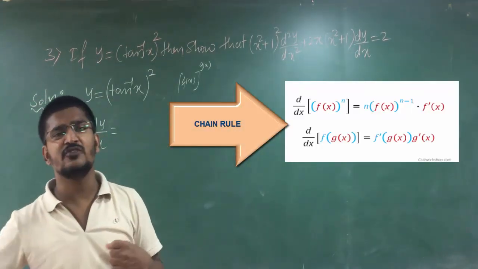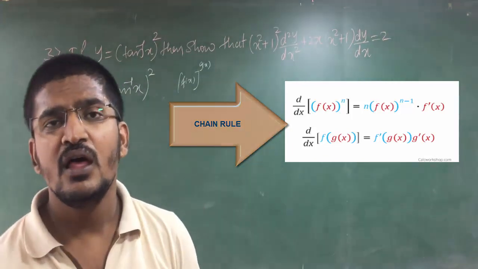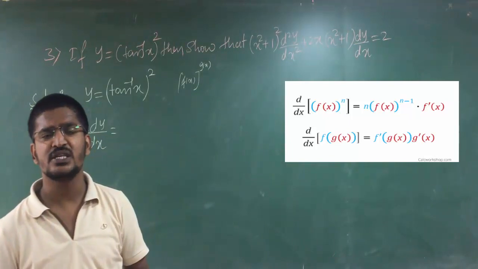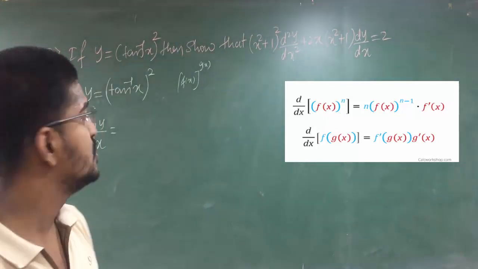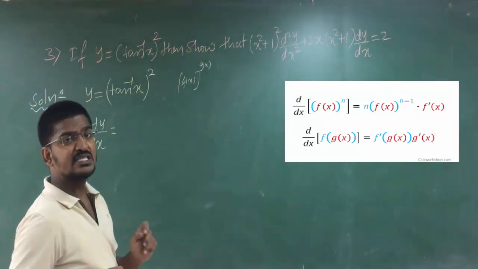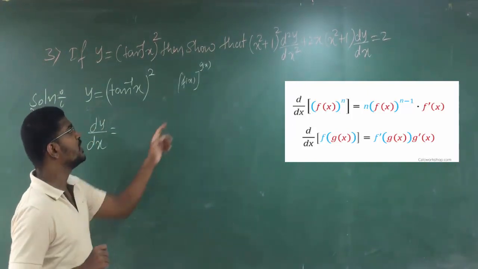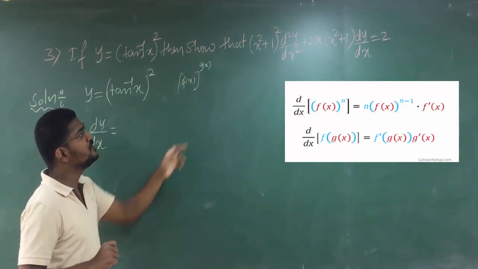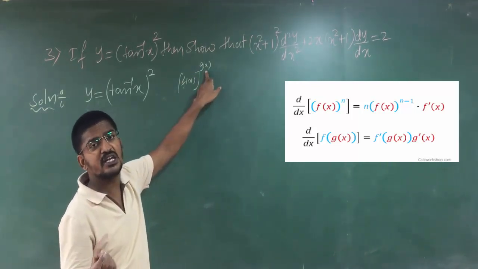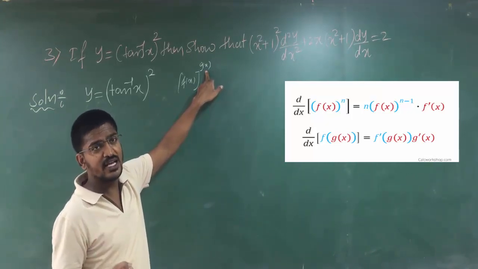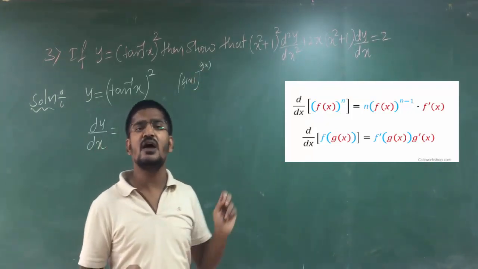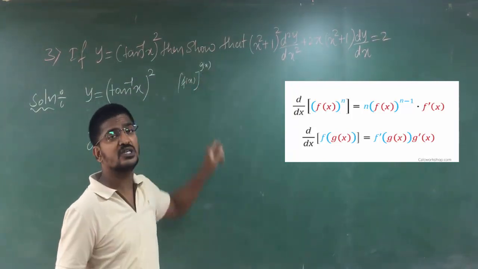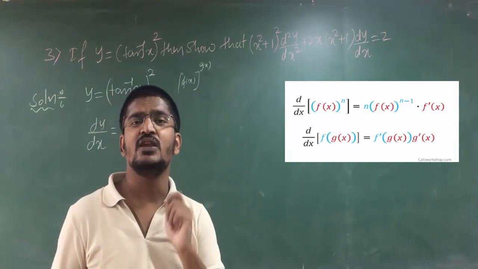If your function is in the form of an exponential, or if it is in the form of a composition, in those types of situations sometimes you use the chain rule to simplify. Clear? Here, because g of x is a constant term, that's why I apply the chain rule. Clear? If g of x is not a constant function, there is some other rule. So whenever g of x is not a constant function, I will tell you at that time what we have to do. But here g of x is a constant function, so we have to use the chain rule.